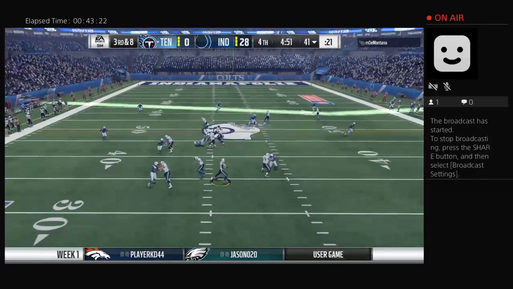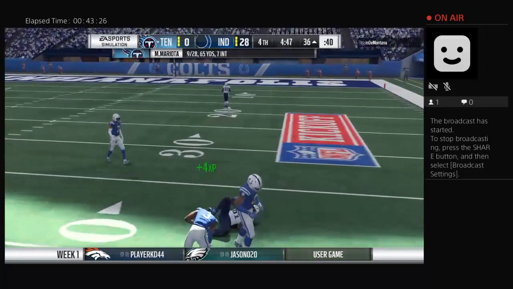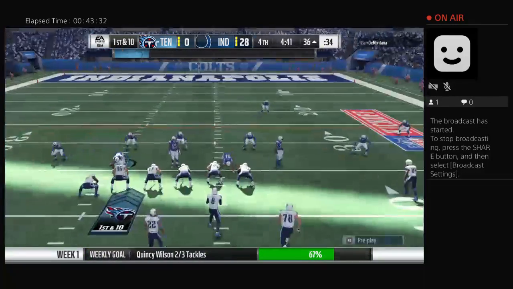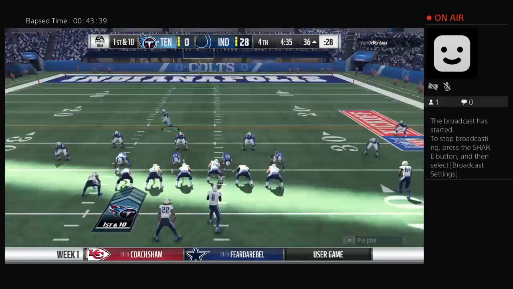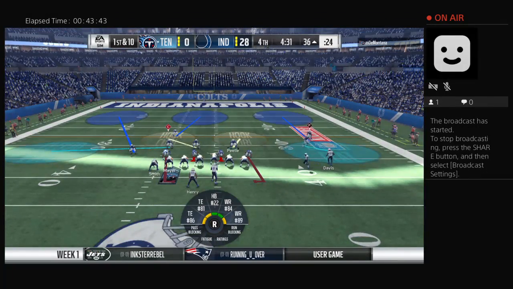Off play action to Henry. Here's Mariota. And he's taken down, but not before he gets this into enemy territory across the 40. And they're able to convert on 3rd with a solid gain of 23. And Hilton, the man in motion.